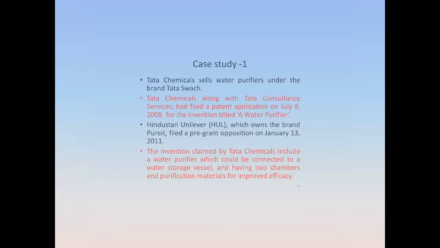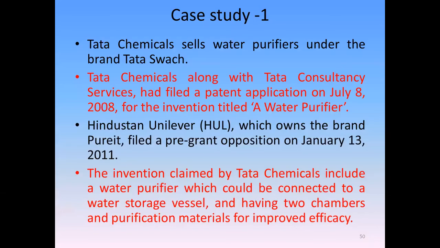Fine. And I will tell you one case law wherein companies fight among themselves in pre-grant opposition. You would have already heard about water purifiers. Pureit is a company very popularly advertised in the media also. You know which company is manufacturing Pureit? Hindustan Unilever. What happened is that Tata Chemicals, along with Tata Consultancy Services, TCS, together ventured into the water purifier domain, and they did lots of research, and they came out with a beautiful water purifier. They tried to protect that water purifier and wanted to sell it under the brand Tata Swach.